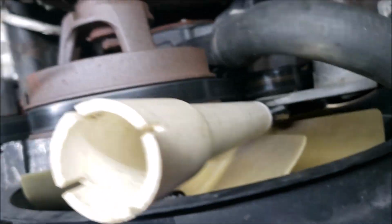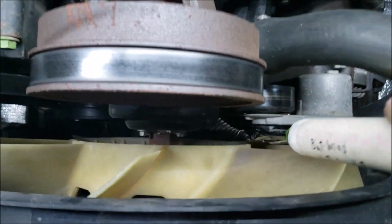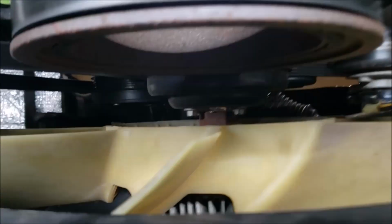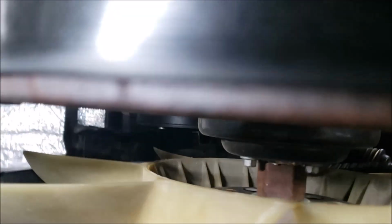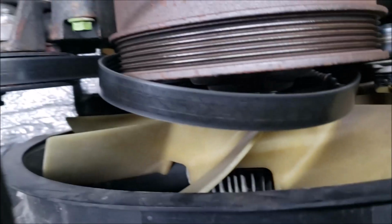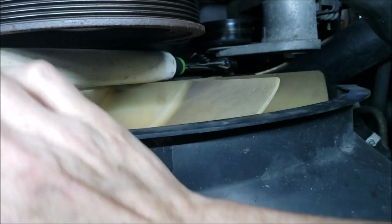Let me switch hands with the camera. Okay, oh, this is going to be tricky. So anyway, you get the idea. There we go. All right, so I went as far as I can get. Let me see if we can get this belt off with one hand. Here we go. That is tricky. See what I'm doing? I'm just peeling it off the bottom. Okay, so I did that with one hand. And now I'm going to let the tension go. Let that rotate up in there. See how it goes up in there kind of high.